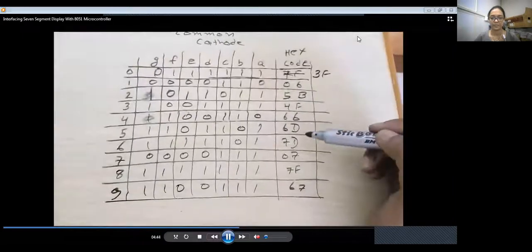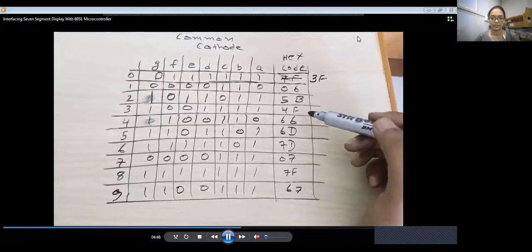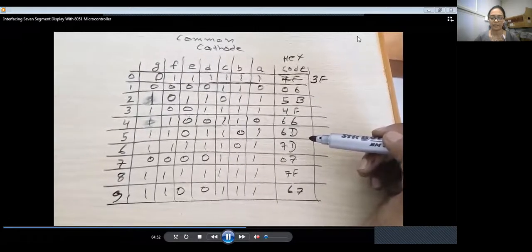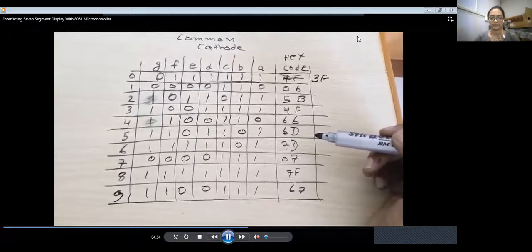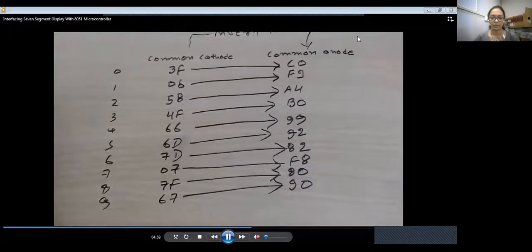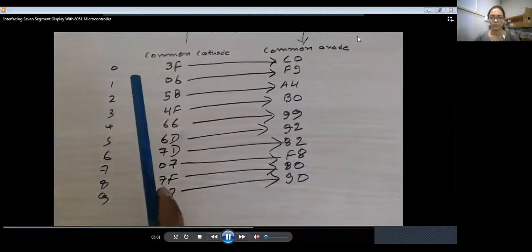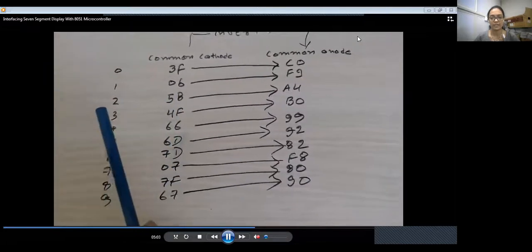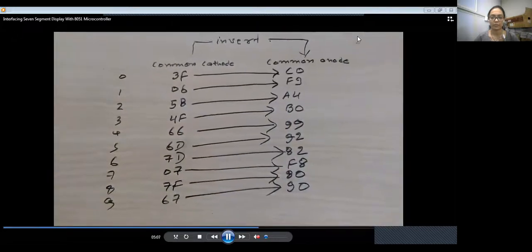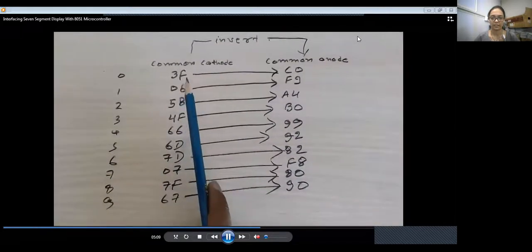So this way we will interface the 7-segment by writing the hex code in the 8051 program. So this was for common cathode. If I want to use common anode, I will complement this hex code. Complement of 3F is C0. Complement of 06 is F9.